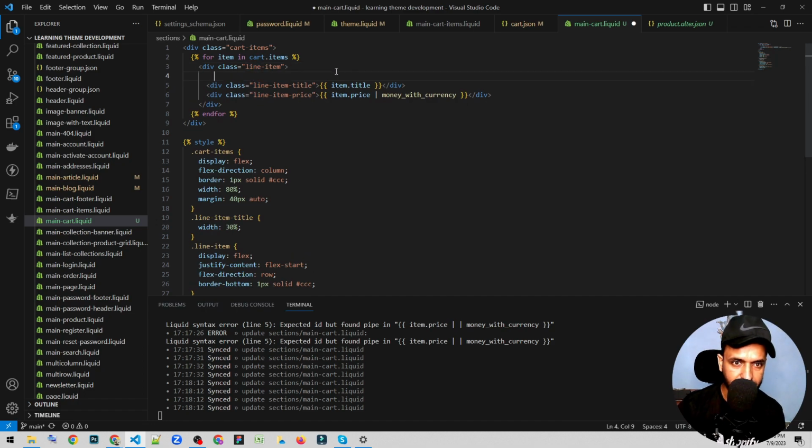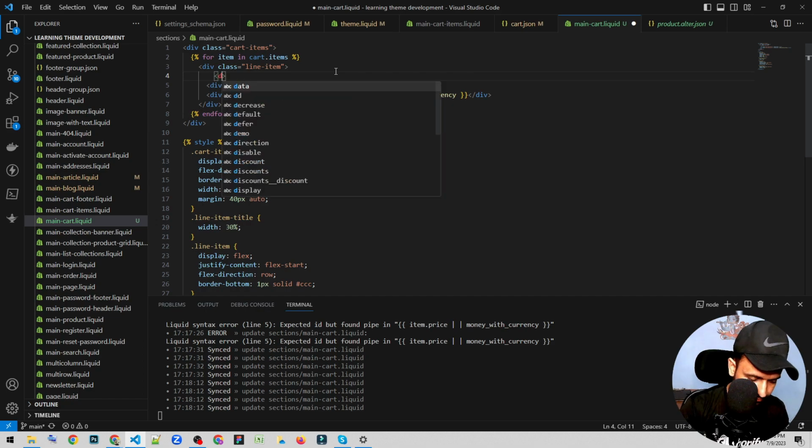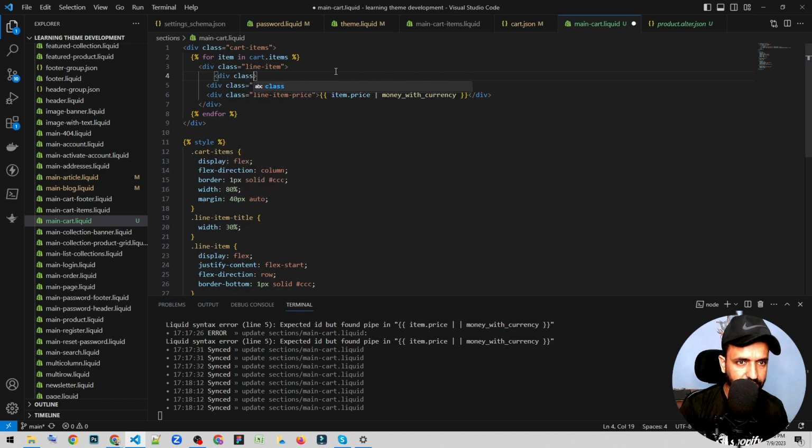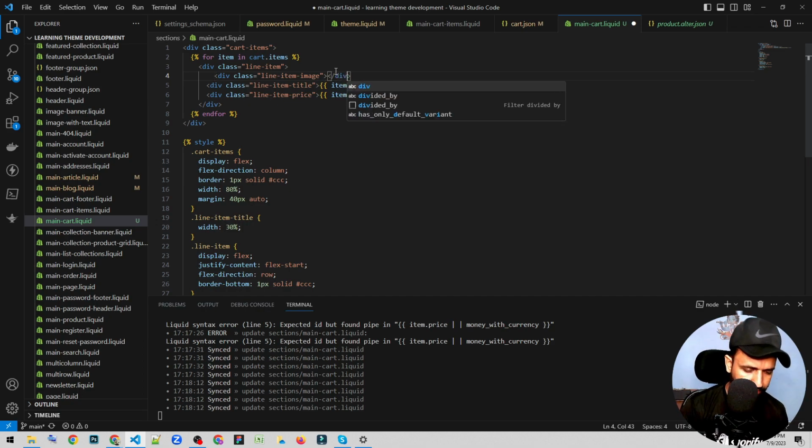Another thing is the div class equal to image, line item image, right? So we'll keep this.